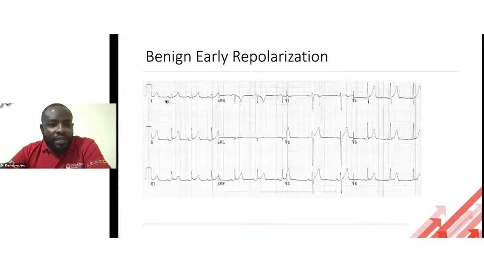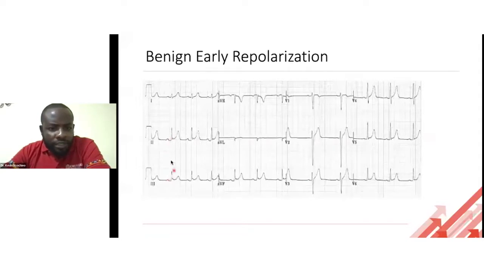This is what we call a benign early repolarization pattern. Okay, most books will abbreviate it as BER. It's usually in the young. So what you tend to see is what we call concave ST segment elevations, especially in the precordial leads. Concave ST segment elevation. You see it sliding up. It's a concave shape, especially V2, V3, V4, V5, V6, as well as the limb leads. You can see it there as well.